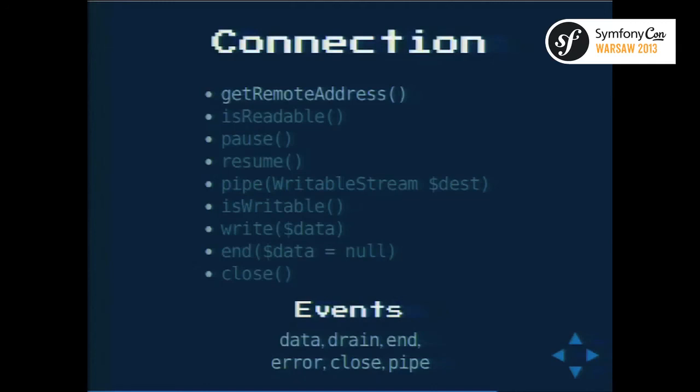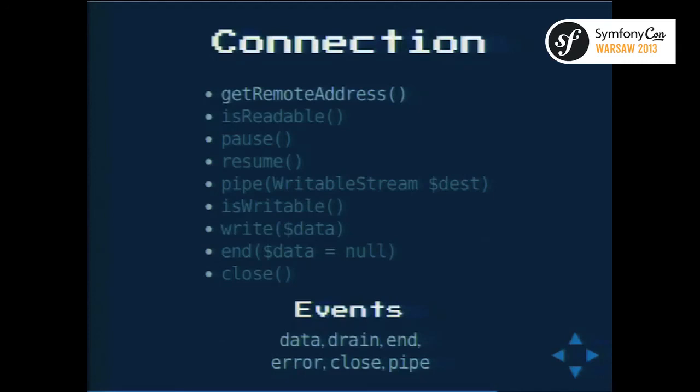But all these other methods, which I faded out, are basically inherited from readable and writable streams. So connections are just readable, writable streams, but they also have some remote address because they are representing a socket connection. And so the events here are everything that we find on the previous streams. So working with an actual accepted connection is the same as with any other streams in React. Even if you're using child process and you're talking with standard in, standard out of the next process, the events that we're working with are the same.